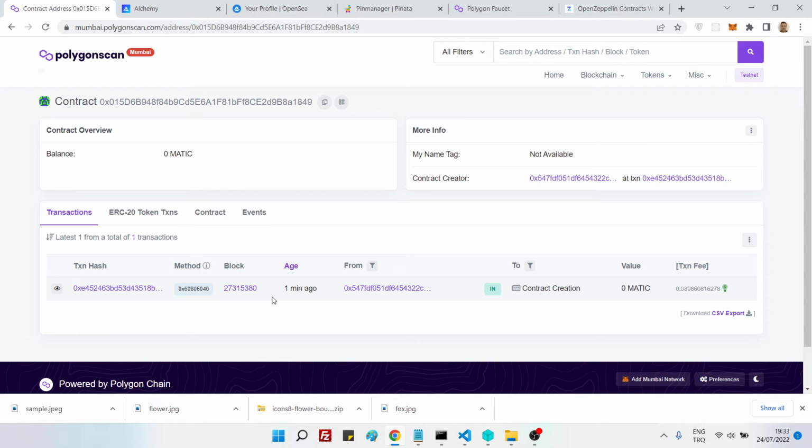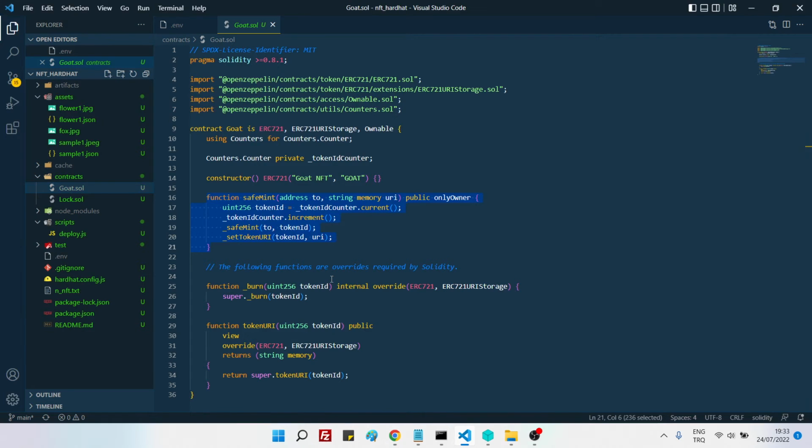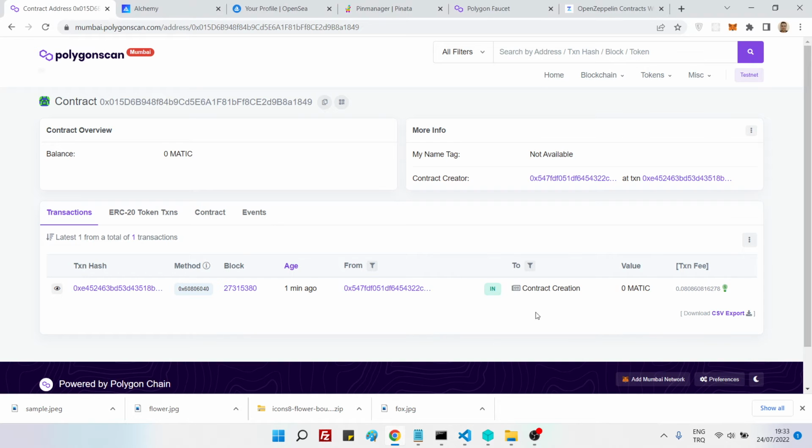But actually, normally this is done because you need to verify your contract. Once you build a project, let's say a DeFi project, if you want to gain the trust of people, if you want to show people that your contract does not have any secret code, you need to publish it on the relevant scan. It can be Etherscan, it can be Polygonscan, it can be anything. In our case, it's Polygonscan Mumbai.